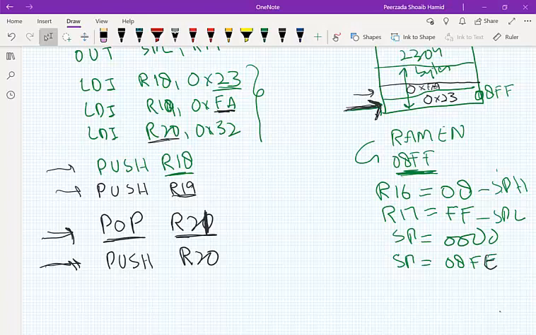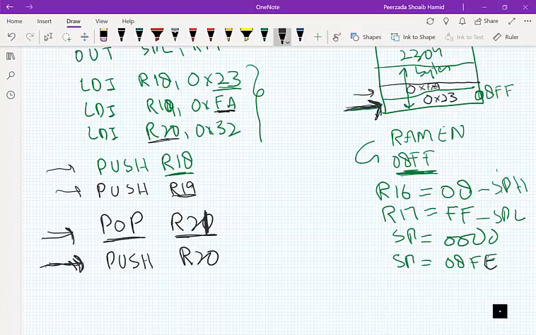Earlier I told you that first the contents are stored, then the stack pointer is incremented. Okay, I think I have to look it up first, whether the stack pointer is incremented after storing the data, or is it incremented before storing the data. In any case, let me discuss that later.